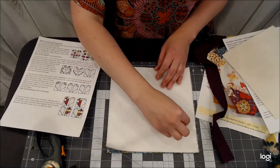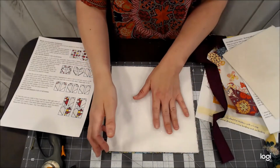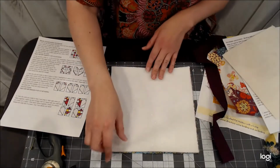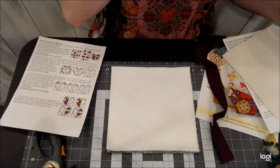It helps you protect yourself from the heat. It's not like heat proof, it's heat resistant. Either side is okay to go up or down. There's no right or wrong side to that Insulate.